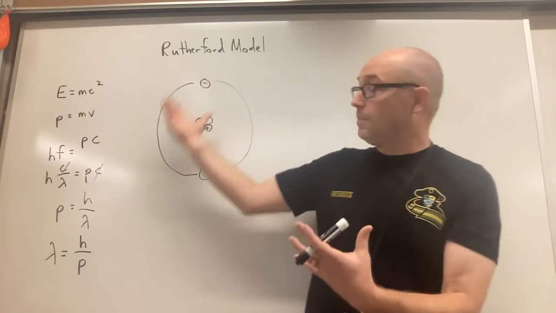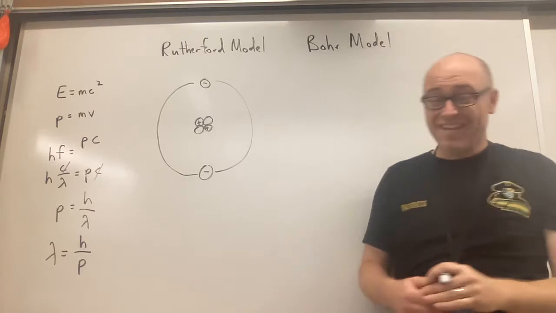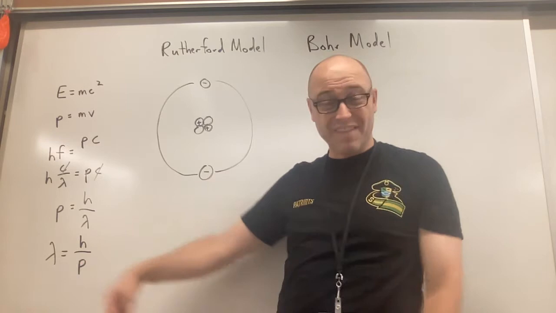So what happened? Well, Niels Bohr came up with this idea, the Bohr model. And he came up with this idea that depending on the wavelength, there are certain wavelengths that are going to be stable, and those all depend on the de Broglie wavelength.